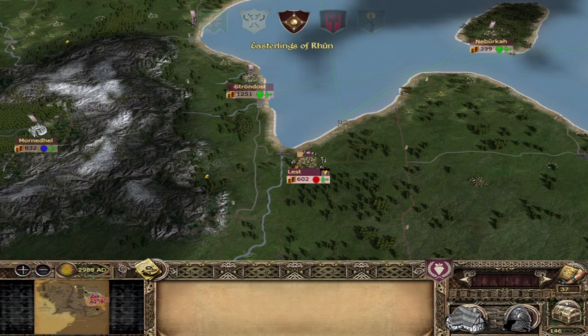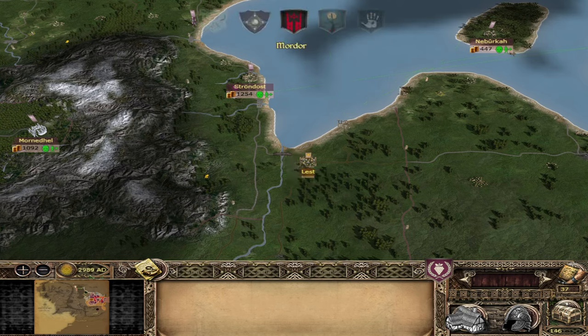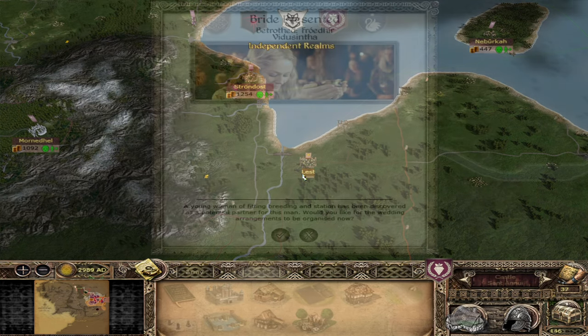There we are. We have lost Lest. Oh no. They might destroy our standing stones as well, which would be a bit annoying. But yeah. Oh, I don't know. It's not a problem, is it? We've been absolutely ruining Rhun through this campaign so far. So it's not a big setback. And we've got a general coming down and he's going to have a couple of units to siege down Lest.